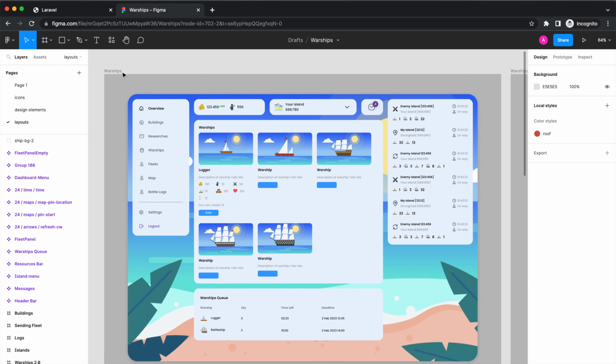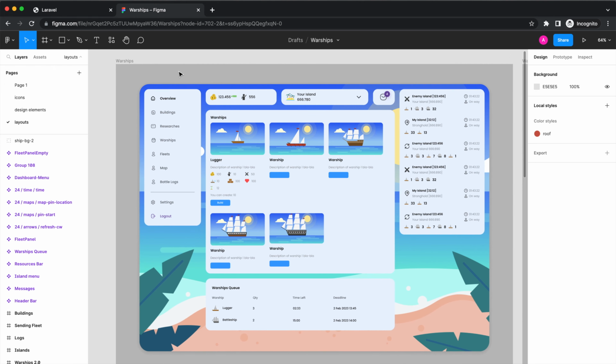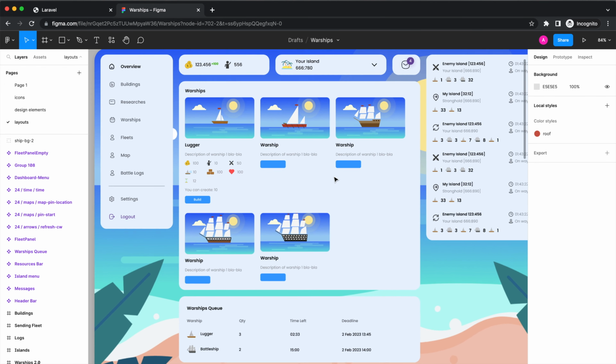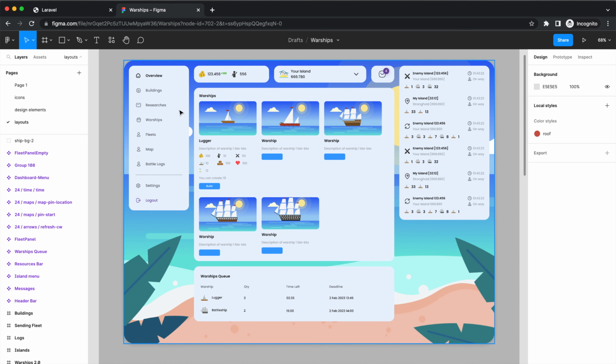And so the first screen is the warships page. The main change is that I changed my panels. I added some borders, some border radius, some background. I changed the layout a little bit.